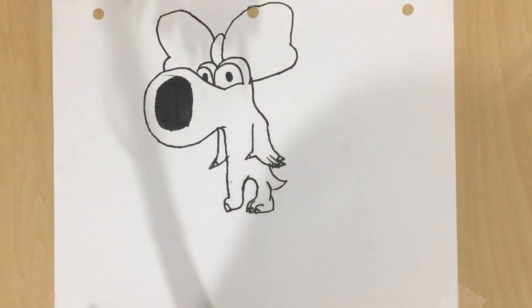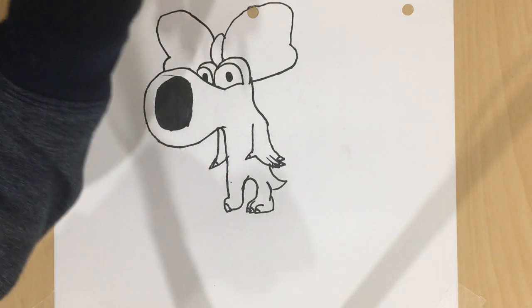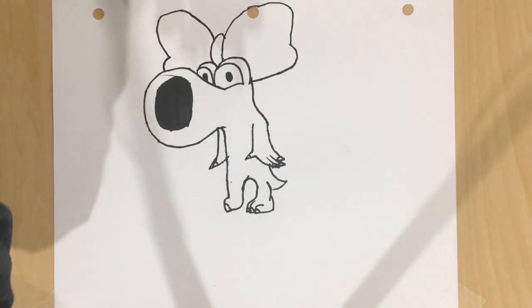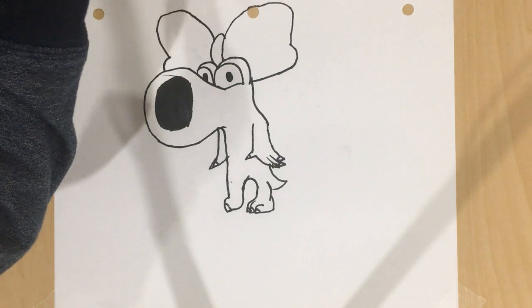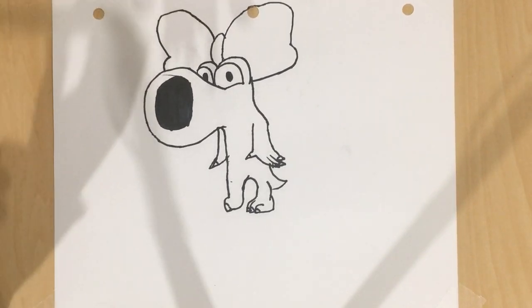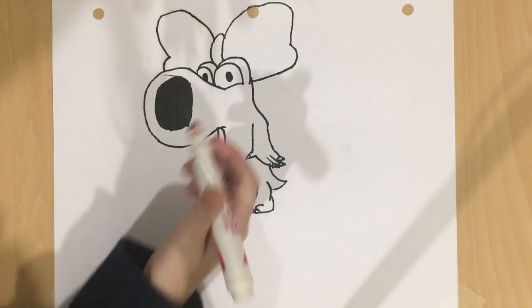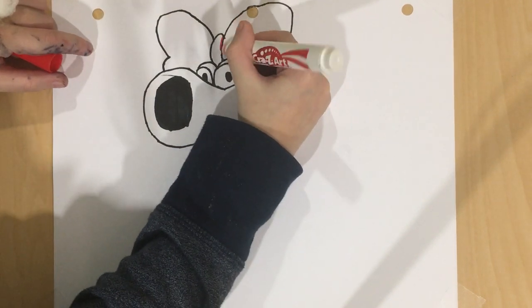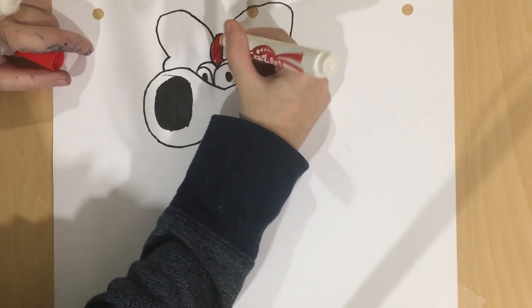Anyway, that is the drawing of Birdo. Should I color it? And now I am going to color it. I don't really know if I will fast forward quite yet. Well, now I do. And we won't. Well, let's get coloring. I'll just color really fast.